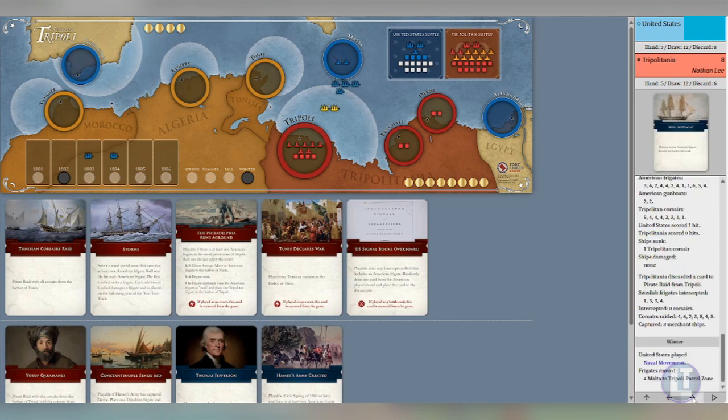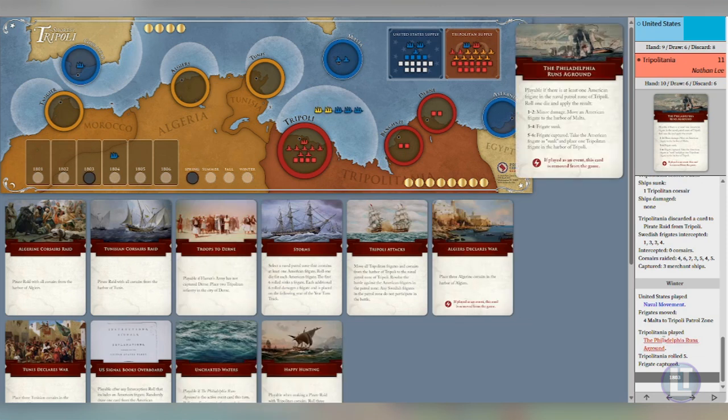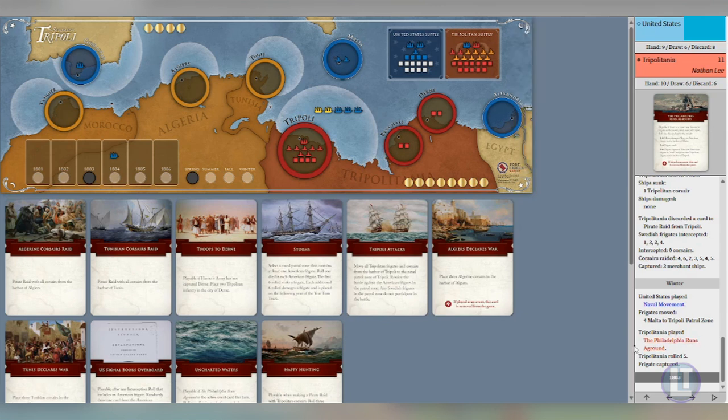So the US plays a naval movement to get back into the patrol zone. Very wise. Could lose the game otherwise. And so I tried just to run the Philadelphia aground, and I actually captured it and flipped the frigate to Tripolitan control. And so now we've beefed up our defense in Tripoli as we enter 1803.